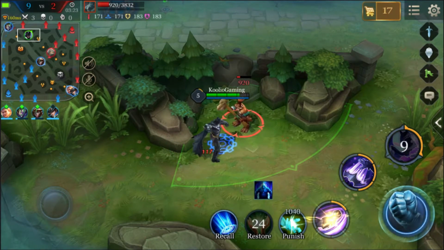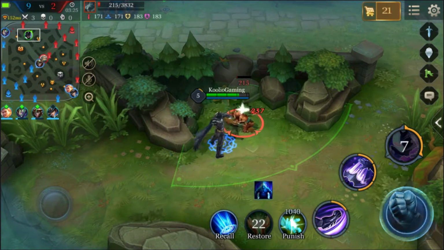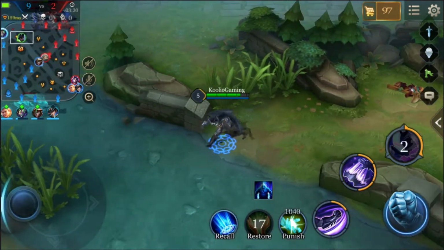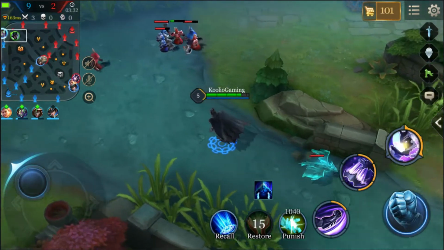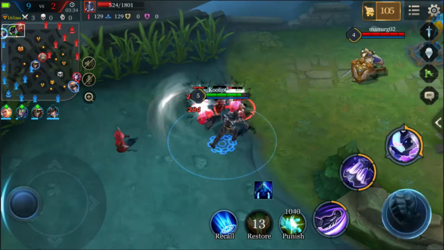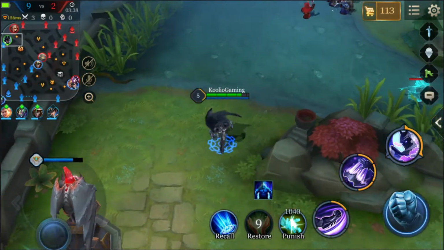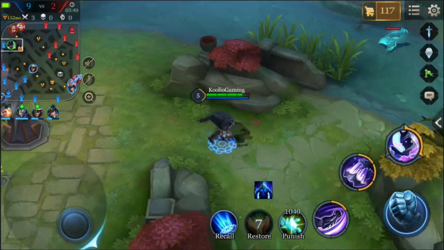I focus very heavily on this character with his Batarang. I find it does an effective amount of damage, especially for weakened characters. But his main finisher is his Batarang. So our teammate went back to base. So I'm gonna go away for a second.